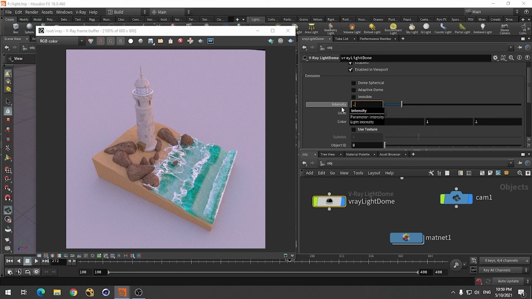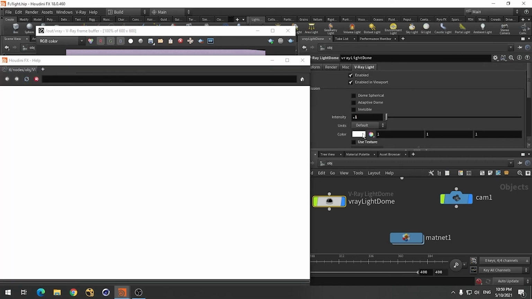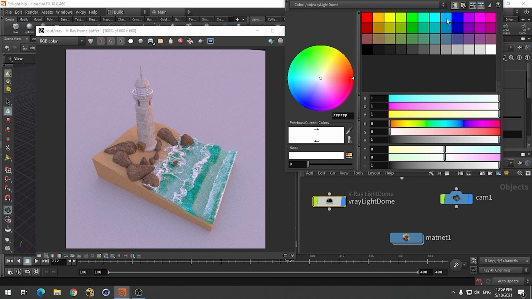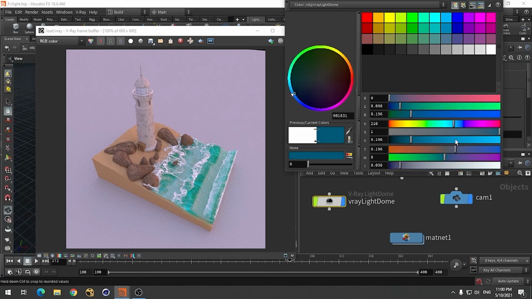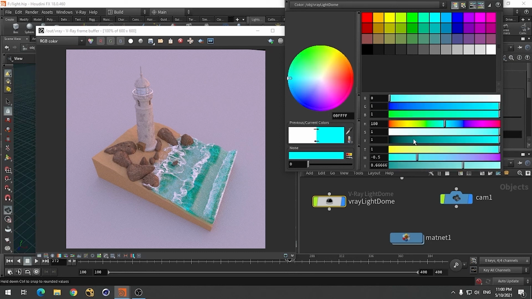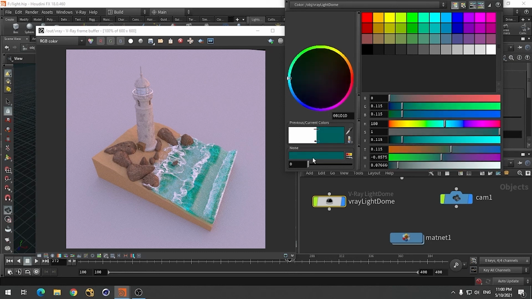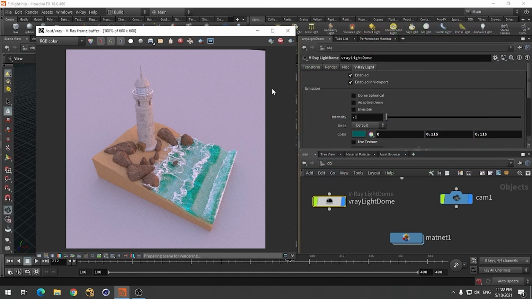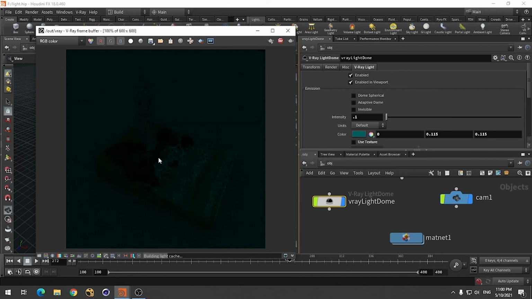I think I used 0.1 something, and I think I have used this dark cyan color, something like this color for night. We need very low light, something like this.